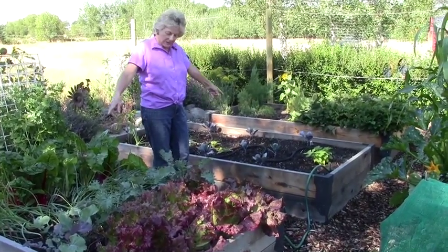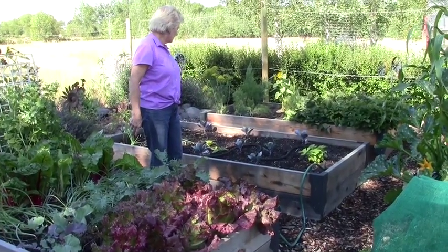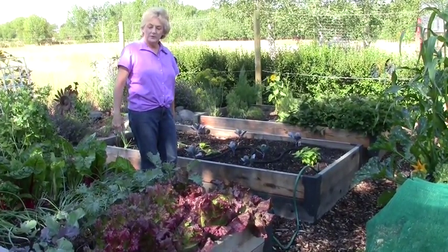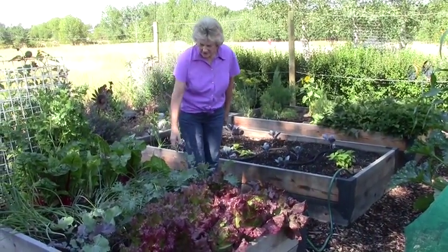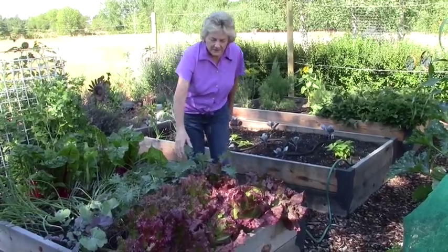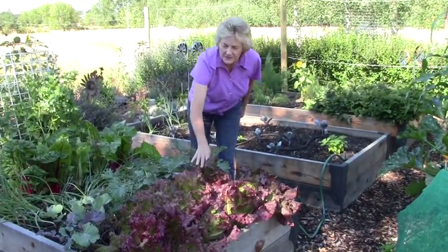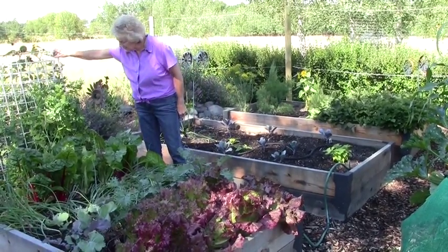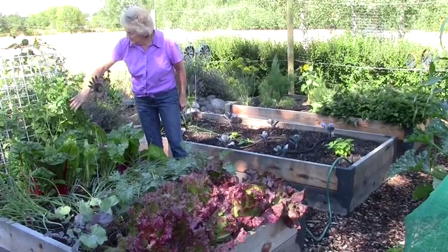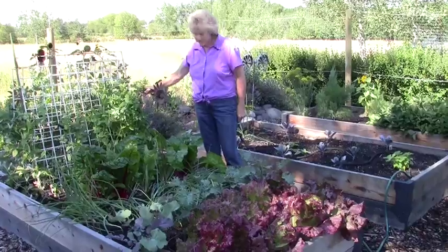These are the first 3 beds that I built. These 3 boxes are about a foot tall, and that was 5 years ago when we first moved in. But this is mostly the greens, the chard, the kale, the same beautiful lettuce that we have in the club garden called Red Express, and snow peas, which I move around so that we don't get pea weevils and things. And they're still coming on.